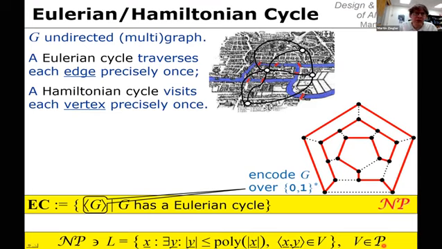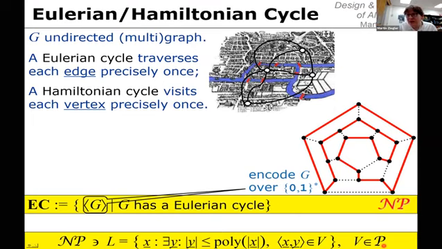So when we talked about a witness for a graph to have a Eulerian cycle, we would talk about the sequence of vertices: start somewhere, return to the same vertex, and in between visit every edge precisely once. Here, to convince you that this is indeed a Hamiltonian cycle, we similarly encode the sequence of edges, and every edge has roughly, in the worst case, n squared times log n bits again.